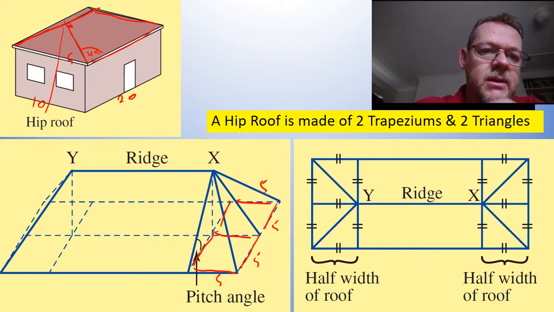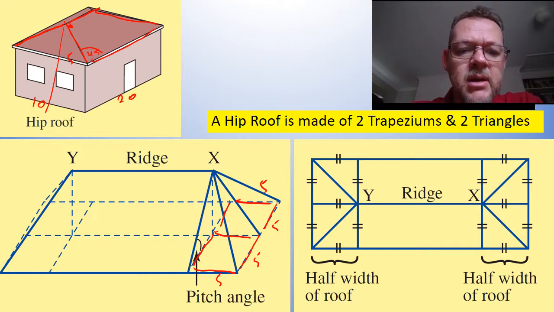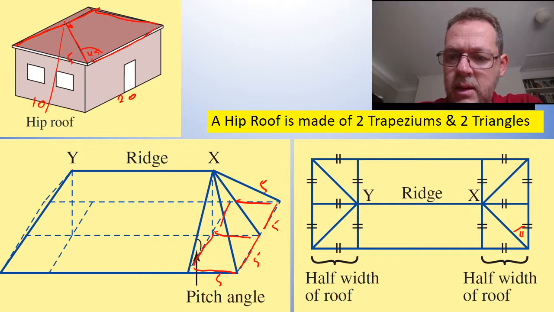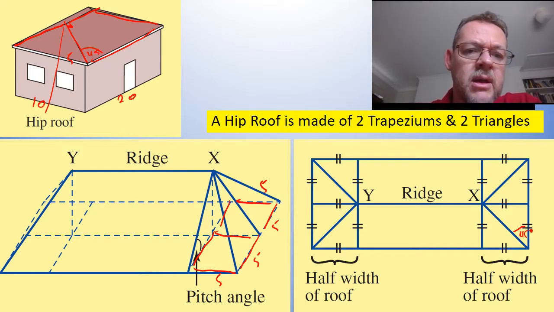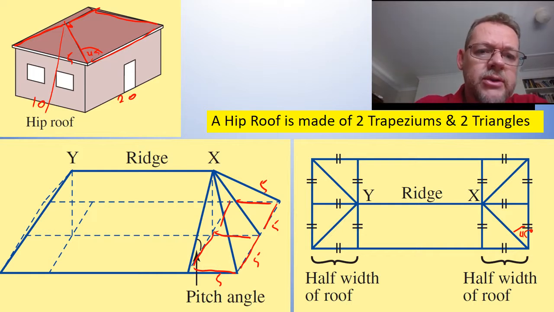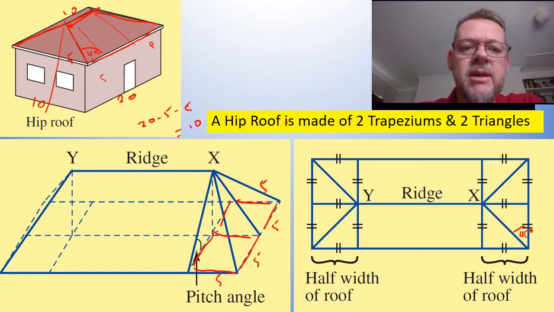So we have these little squares here, and they're coming in at a 45-degree angle. That's what you can see here. Half of 90 is 45. So if we were to think about the length of the top up here, that would have to be 20. Take 5 off this side because we've come in 5, take off 5 on this side, and so that would be 10. So that's 10 meters up there.